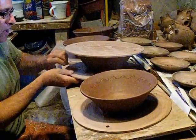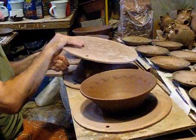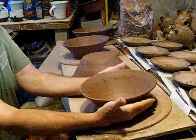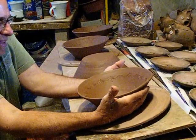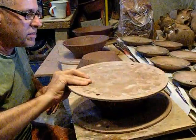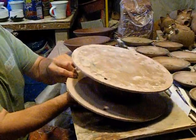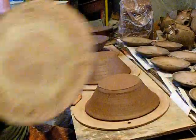These are drying out a lot slower in the summer than I'm used to them drying out in the winter. So I need to get these turned over so that we can put the holes in them. And wow, that really stuck. From what I understand, I need a thicker wire, so that might help them release a little easier.